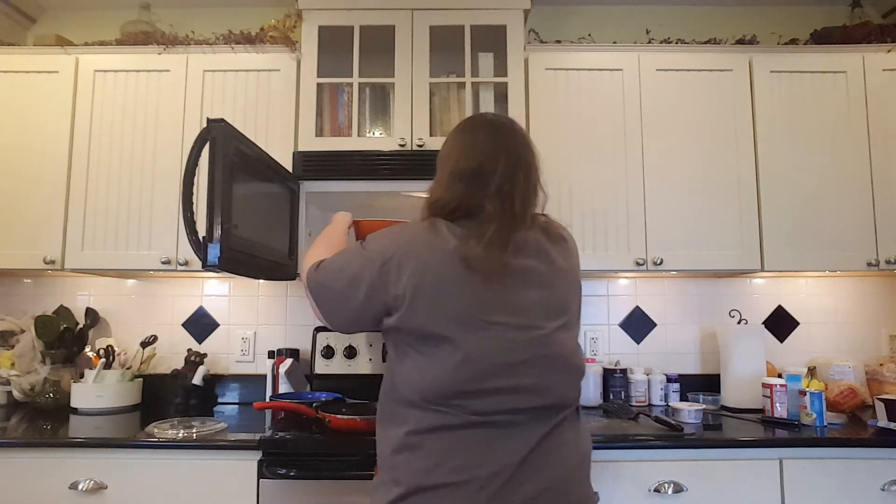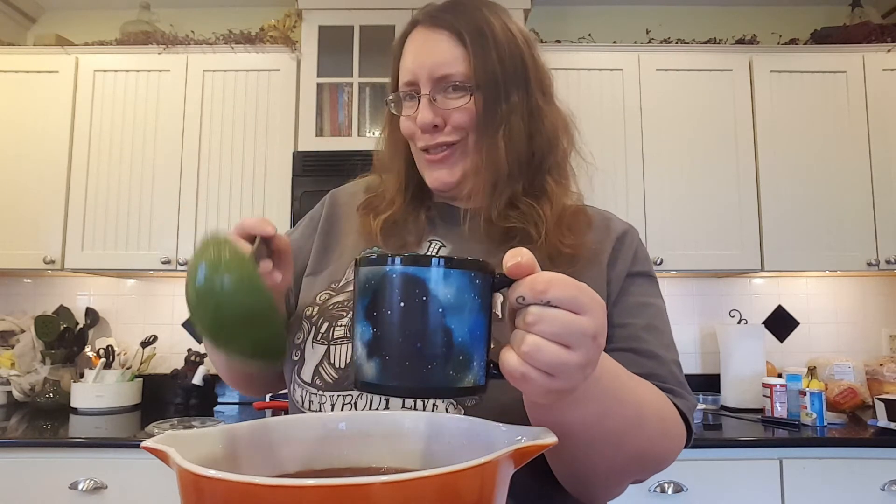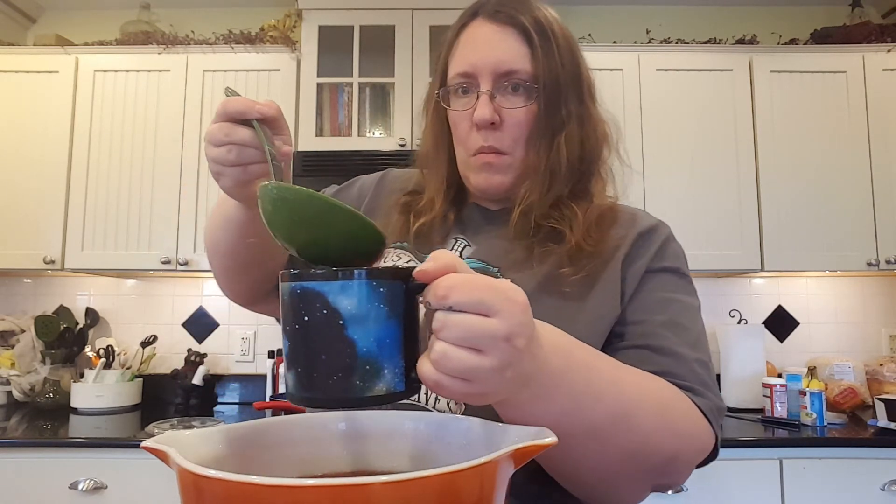I wish I could have showed you this in a clear bowl, but I didn't have a clear microwave bowl big enough. Our jelly is literally completely incorporated now — it is at the perfect sipping temperature. Look at that rich deep cranberry color. You'll probably get some cranberry jelly pieces in there, just gives it awesome texture. Blow on it, I don't want you to burn your taste buds. Oh, that is so good! Tastes like Thanksgiving — you've got your cranberry, your pineapple, your sugariness. It's good.